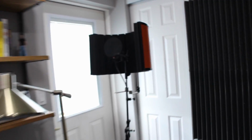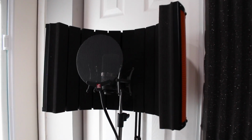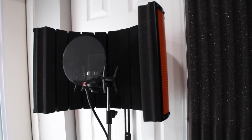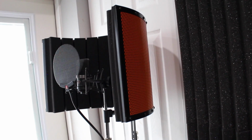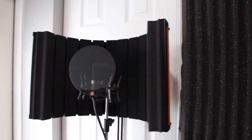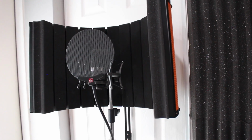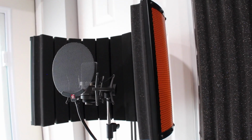Okay, back here, got this out of the way. This is sort of where I'll use this to track vocals. So this is the portable vocal booth from Editor's Keys, and Mark Brown is a great friend over at Editor's Keys in the UK, and they make all kinds of stuff, including gear stuff. A lot of people make these sort of reflection filter type things, but I've used these and they're really, really helpful. I'll pull this in the middle of my room and record vocals in it.